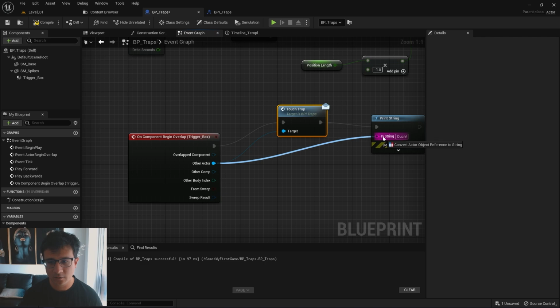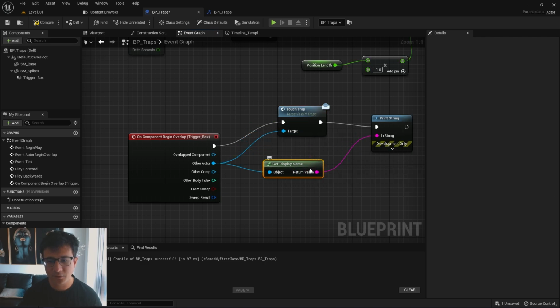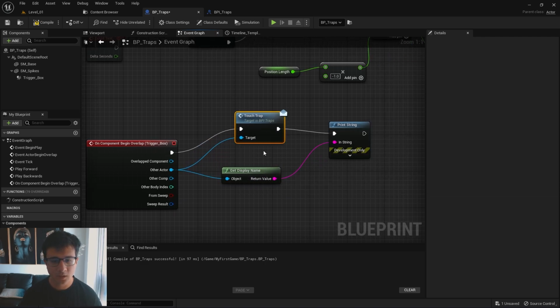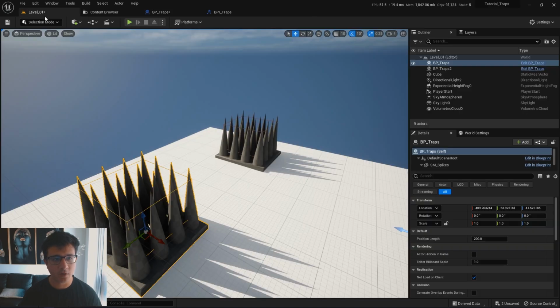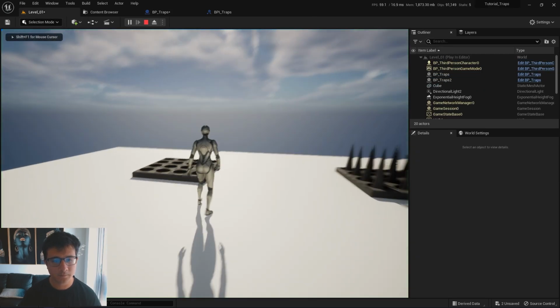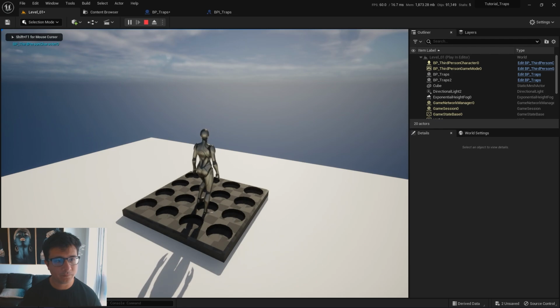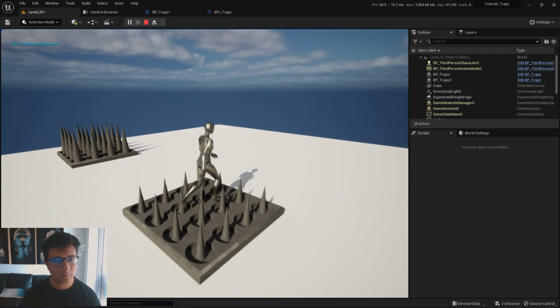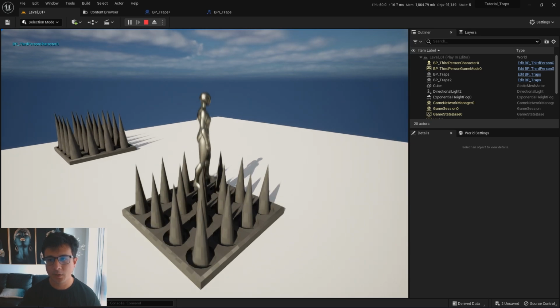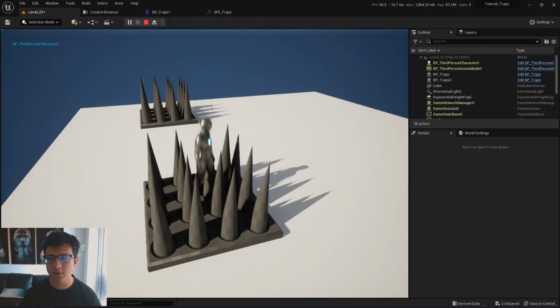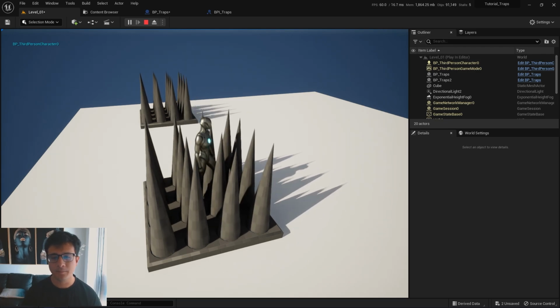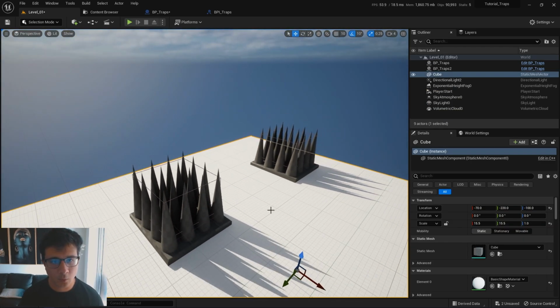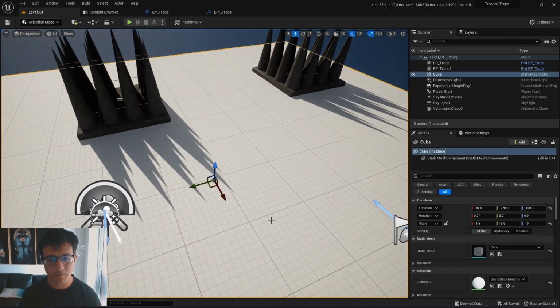If you want to see the other actor, you can just go here, get display name. Okay. So the other actor, we're sending this information to the touch trap. So if I play here, you will see that the actor that we're sending is this VP third person character 0, which is here in the right in my outliner. Just right there.